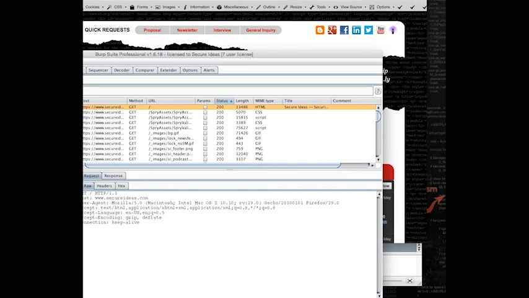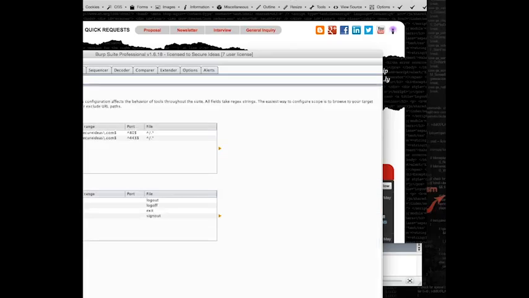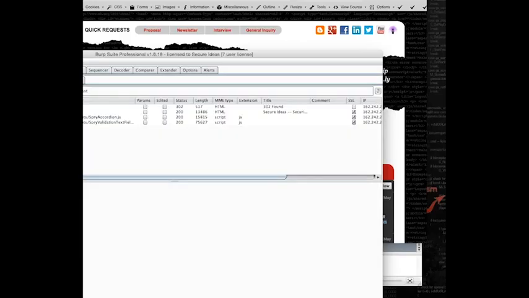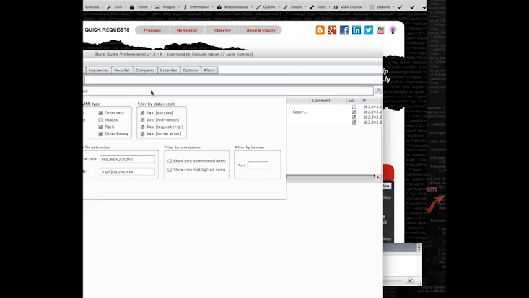In this case, I'm going to add both references, HTTP and HTTPS, to the scope. If I go over to my scope tab, now when I turn on any kind of automated scanning within Burp, it's not going to bleed over into other sites that it shouldn't be touching.